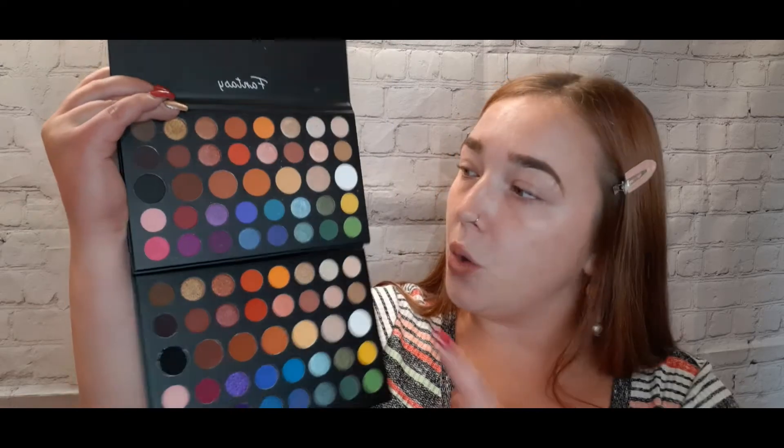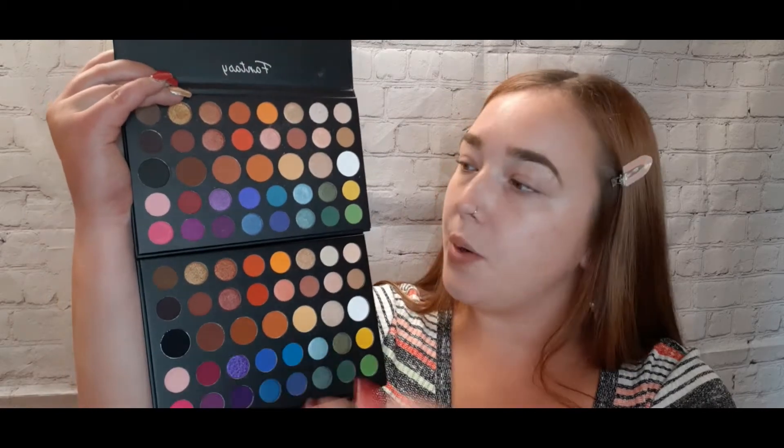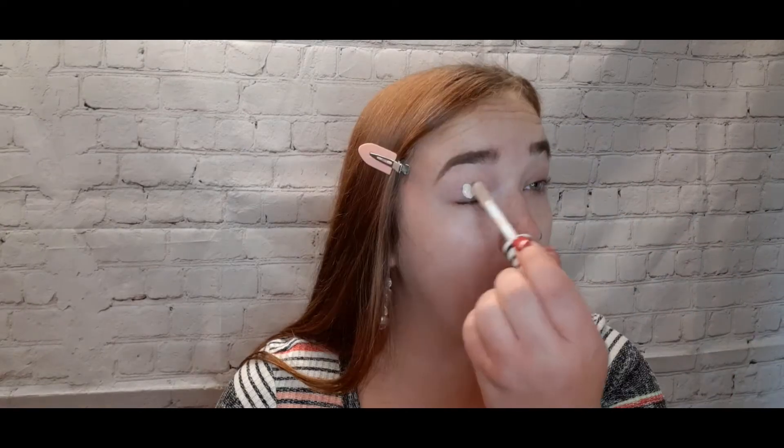I did notice that the purples in the James Charles are a little more cool-toned and the Fantasy ones are a little more warm-toned, but a lot of the shades are very alike. We're going to jump right in. For eye primer, my personal preference is concealer — I really don't like primer because it leaves too much of a tacky base. I'm using the CoverGirl concealer in the shade Fair Porcelain, dabbing it on and blending with a mini beauty sponge. Priming the eyes is a major thing when you want your eyeshadow to stick.